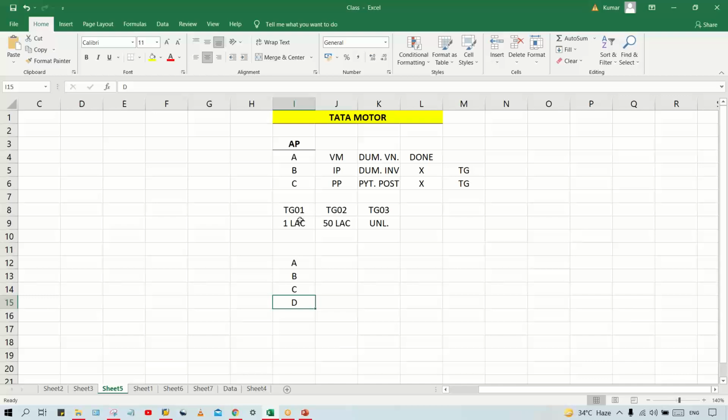Then the system will check by which user ID this transaction is getting posted. In the background itself, the system will find that the user ID belongs to Mr. A or B or C, whatever. So now the system will check which tolerance group this user ID is assigned against. System found TZ01. And what is the restriction for TZ01, guys? It is 1 lakh. So if the user is trying to post any transaction which is more than 1 lakh, the system will throw an error that you are not authorized to post a transaction exceeding 1 lakh, right?